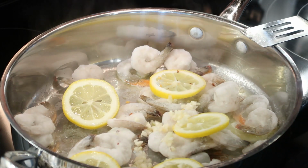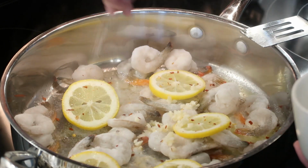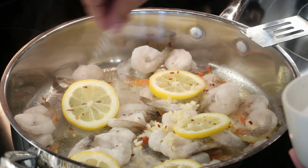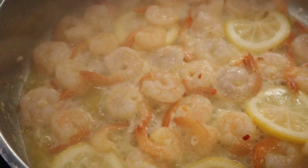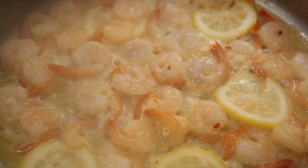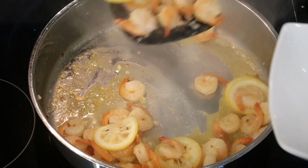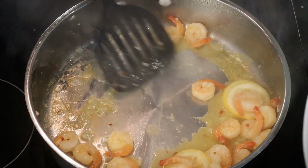While I'm adding everything in, I just wanted to tell y'all that I seriously loved making this. I mean, it came together within about 10 minutes. Talk about an easy weeknight meal. And it had so much flavor. Also, the spice was just right with those red pepper flakes. I will definitely be making this one again.